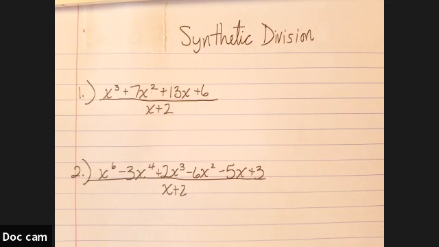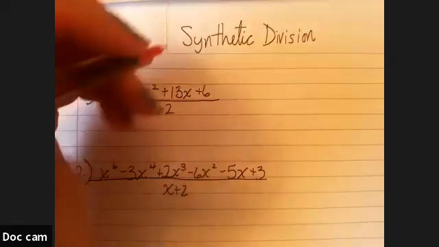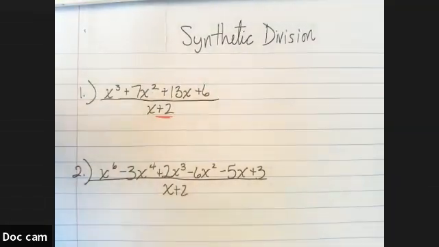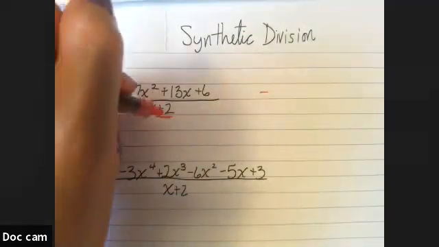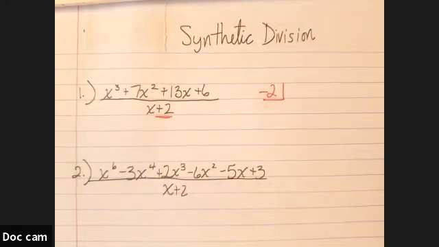So in that case, what we're going to do, so this method, maybe some of you are familiar with it, maybe you're not, but it looks a little strange at first, but I think you'll find that it definitely gets easier and saves time once you get the hang of it. So I'm going to take this number right here, and take the opposite of that number and put it in, so the opposite of 2 would be -2. I'll put it in that little half box right there.